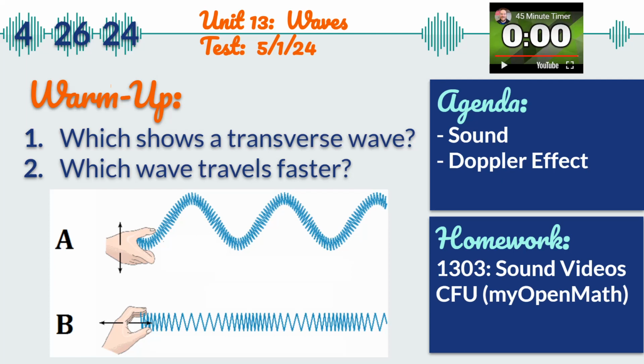B. Okay, wave B. That was also in our notes, but I just wanted to go back to that because it was just one little slide that mentioned it. So please make sure that if you don't have it written down already, you write that down. Your longitudinal waves are faster than your transverse waves in these mediums. So you may want to make a note of that.